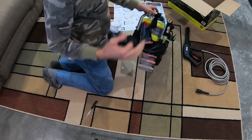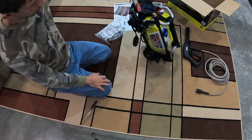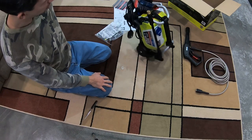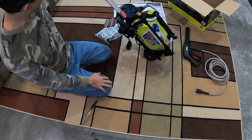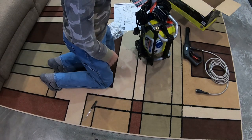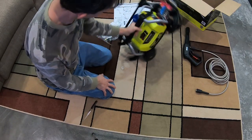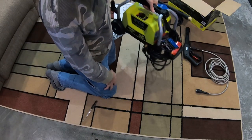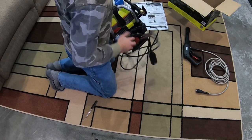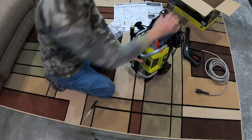And we're gonna go out and use this to maybe wash the truck, get some moss off the ground, use it on my vinyl fence, stuff like that. So it's pretty nice and compact. It's got this easy carry handle on here. Probably weighs maybe 15 pounds, I don't know. Not too heavy.